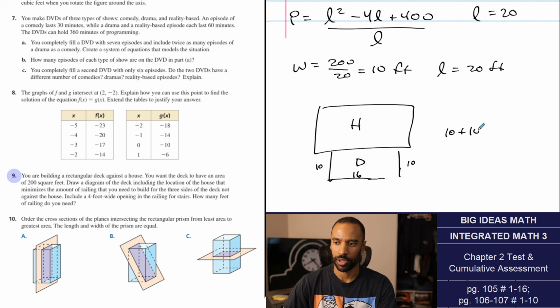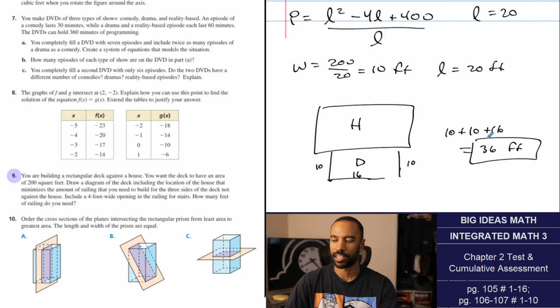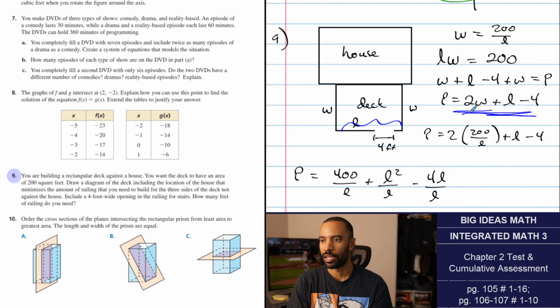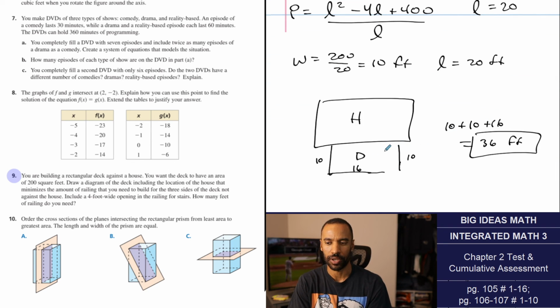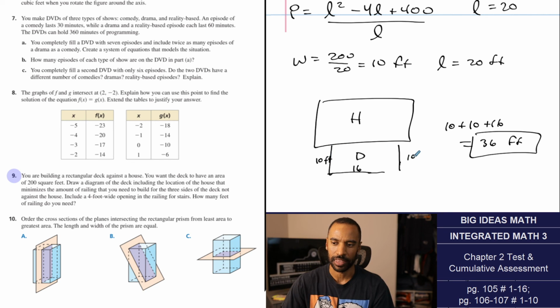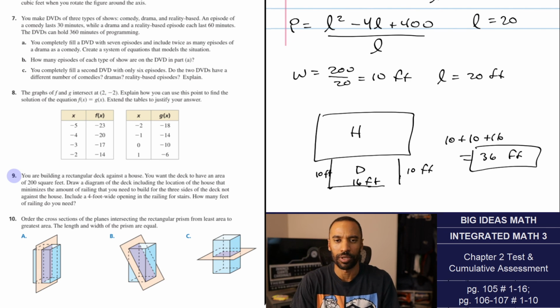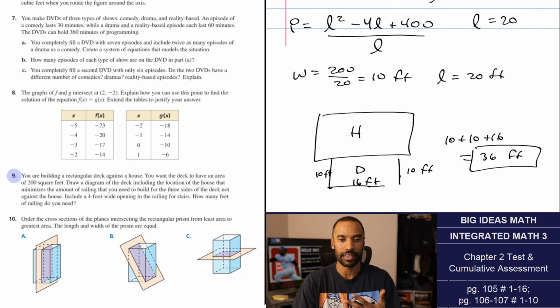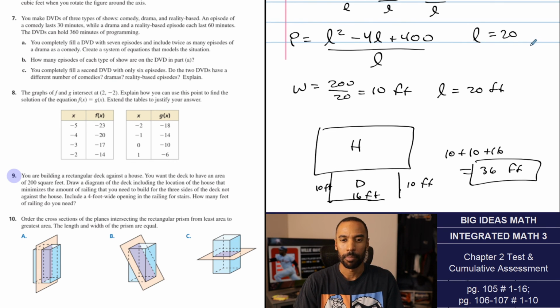Yeah, 10 plus 16 equals 36 feet. Of course, I had an expression for it right here: the 2w plus L minus 4, that would give you the same thing, the 36. I just wanted to show you how that drawing would break that thing up. So yeah, I'm going to use my calculator to minimize that one. I think that's all I really could do with you guys on it. They didn't really express that, but based on what I did with my expression on that, that's all I could really think about. So let's go with it.